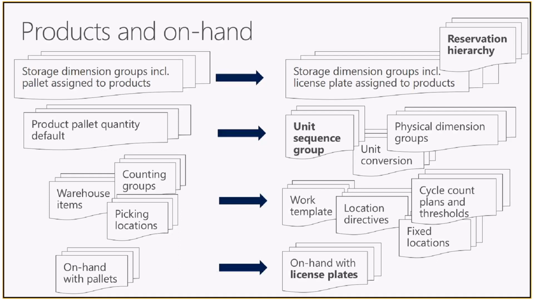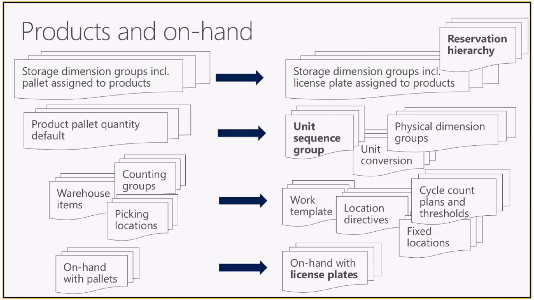We will create something called warehouse work, and that's actually where we'll figure out where within the warehouse it would make the most sense to, for instance, pick inventory from, and therefore we also would reserve on a lower level with warehouse work. It makes it a lot more flexible because you can move around inventory within your warehouse without needing to swap and change reservations constantly, which you would need to do in the warehouse management tool implementation. So a very important part of a migration process is to consider, especially if you're running with batch number or serial number tracking, how you would actually like your reservation hierarchy to be defined?